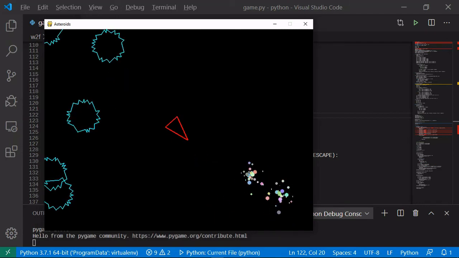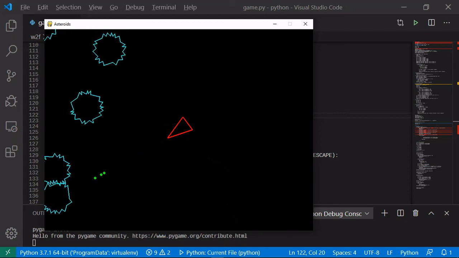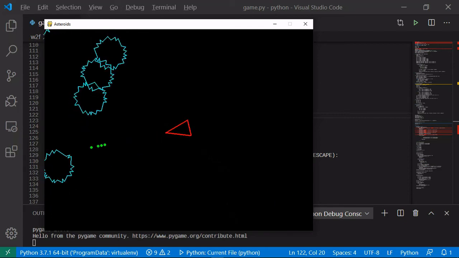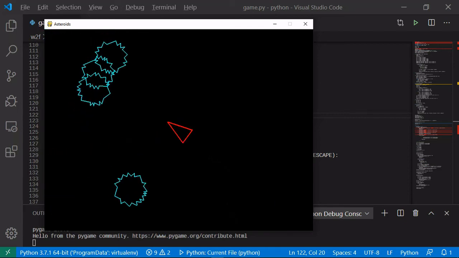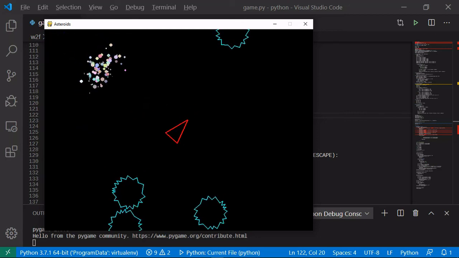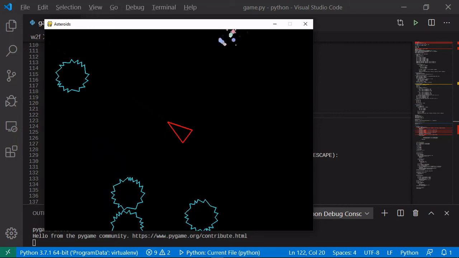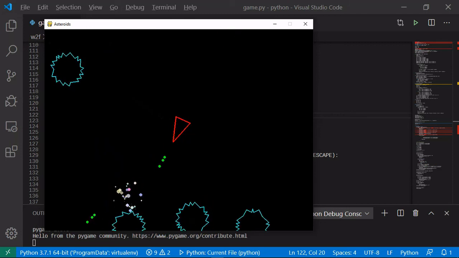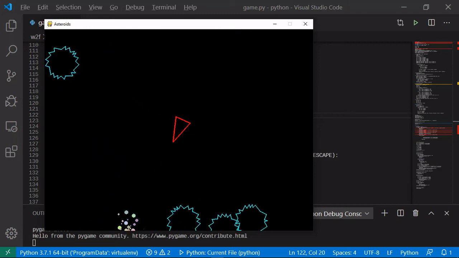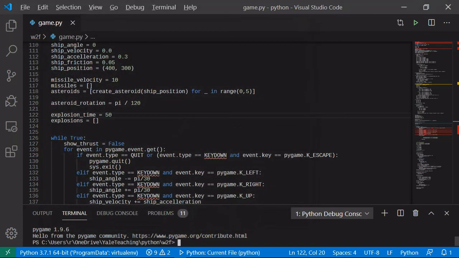Still too long, so maybe 20 is just enough. So we can kill 3 asteroids in 1 shot. Okay, something like this. So maybe 20 is better.